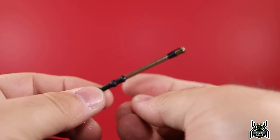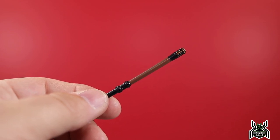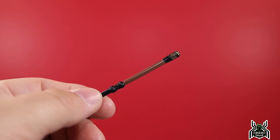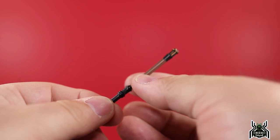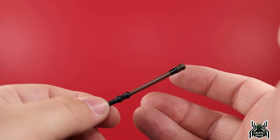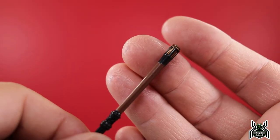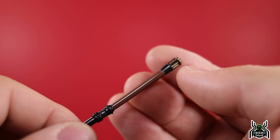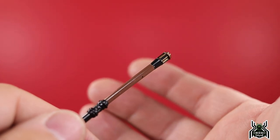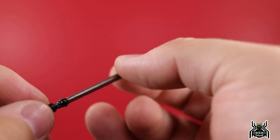The first accessory is the time stick that the Minutemen use as their weapon of choice. What we think is happening is that they're erasing things from the timeline, but actually when activated, it sends whatever it hits to the void at the end of time where Alioth eats it up. The sculpt looks really good, but I would have loved a brighter colored tip to show the glow effect when activated — there's some gold paint but it's hard to spot. Just brown and black, not a lot going on.